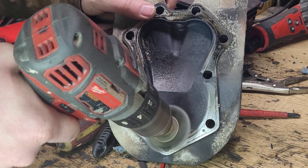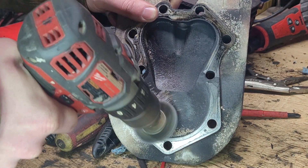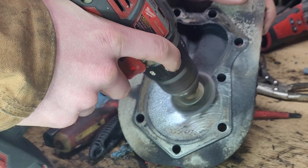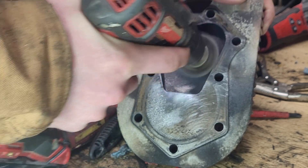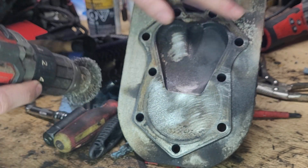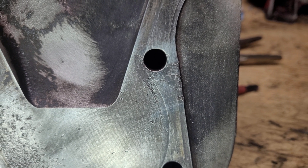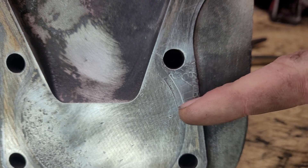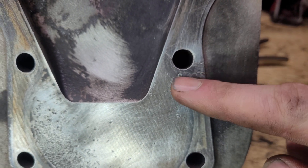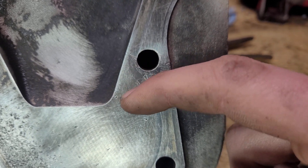Next, we'll turn our attention back to the head. I'd like to clean it off and take a look at the sealing surface where the gasket used to sit. If you look to the right, there does appear to be some damage where the exhaust gases were escaping during compression, so we'll clean that off and take a look. Once it's all cleared off, it's not perfect — there is definitely some deformation of the metal here, but I can hardly catch it with my fingernail, and I think this should seal with the new gaskets. And on that note, let's take a look at the new gaskets versus the old ones.